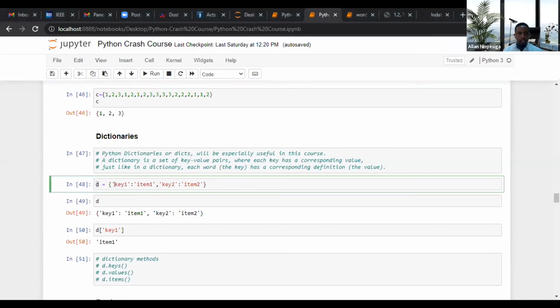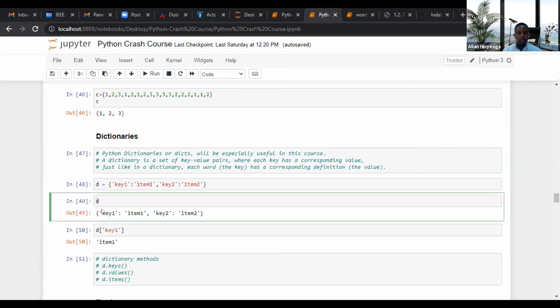So D equals brackets, a key and value. These can be of any type, can be integers, can be strings, depending on what your dictionary is told. So this is key 1, this is key 2, okay? So if you display our dictionary, we have key 1 equals item 1, key 2 equals item 2.